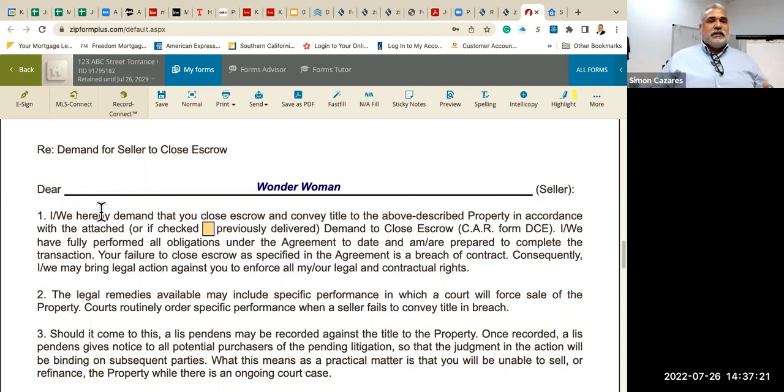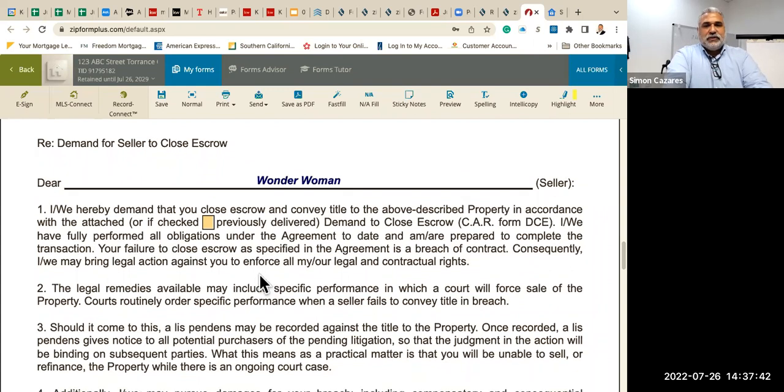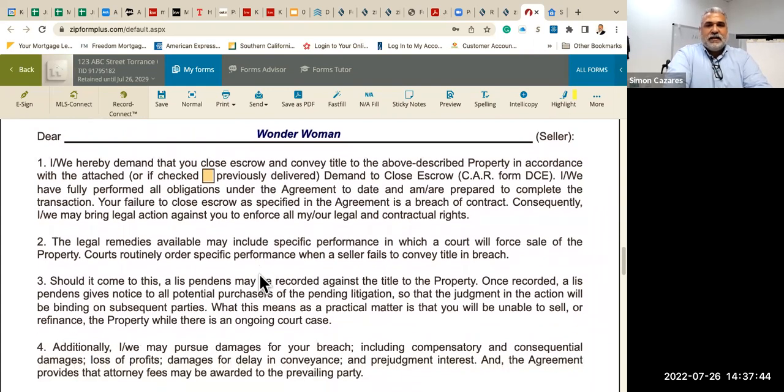And it says the following: Dear Wonder Woman, seller, I or we hereby demand that you close escrow and convey title to the above described property in accordance with the attached, if checked, previously delivered Demand to Close Escrow, Form DCE. I have fully performed all obligations under the agreement to date, and I am prepared to complete the transaction.